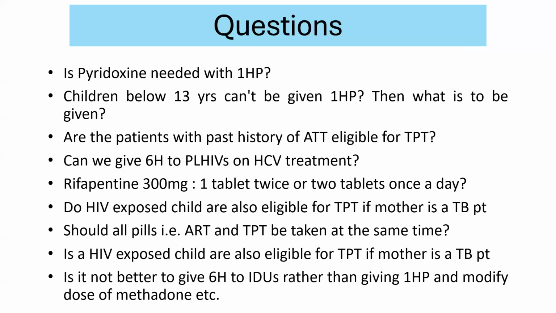Next question, when to start TPT for TB, HIV co-infected patients? For the co-infected patients, you need to treat them for TB. You don't have to start them on TPT. For TPT, your patient should not be having TB disease. So co-infected patient means that they have active TB disease, and you want to first treat that.